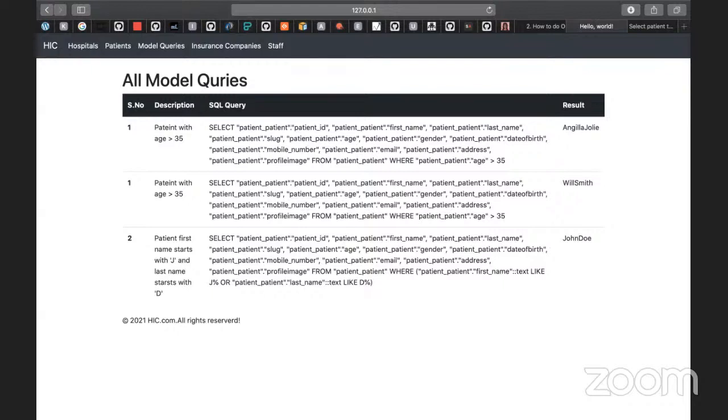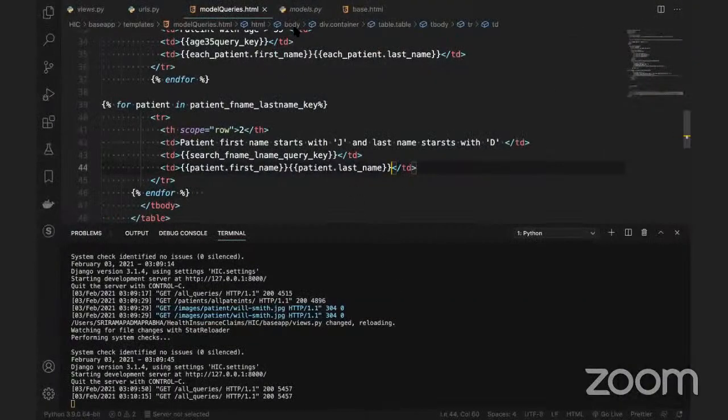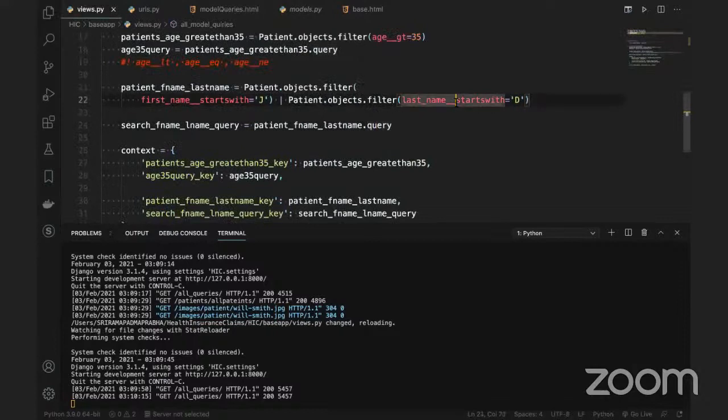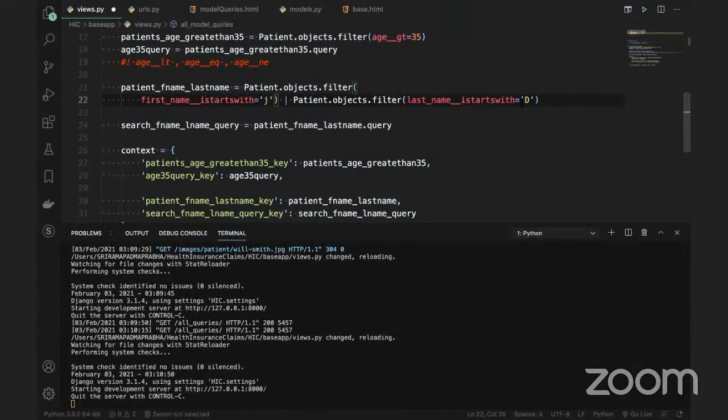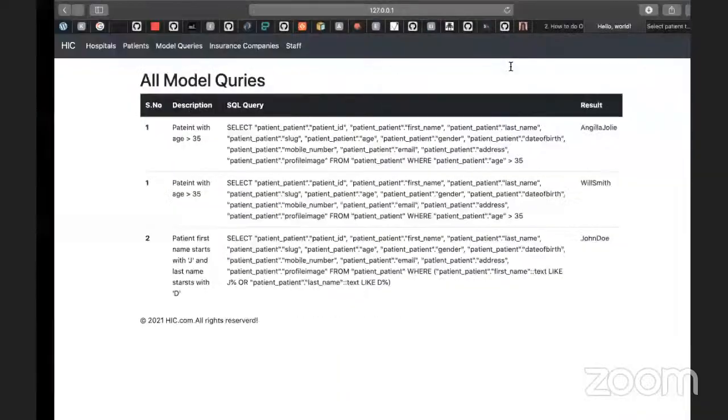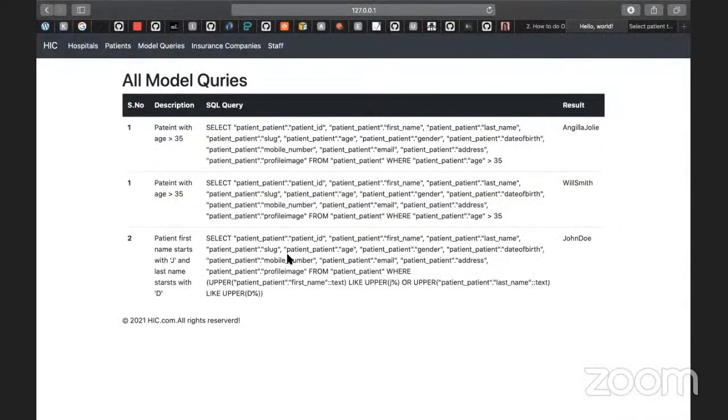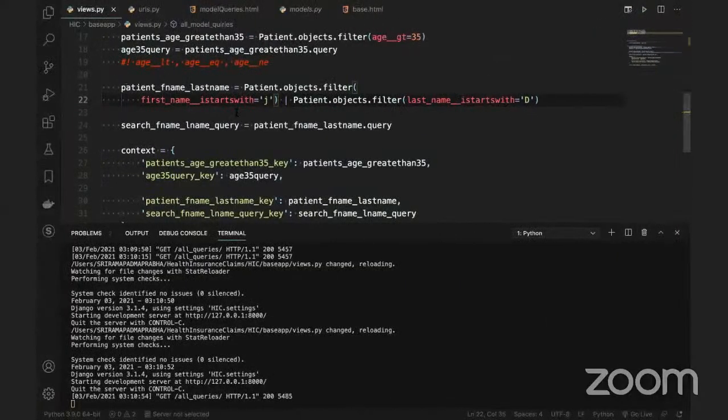You can ask me the question, is there any way to ignore case? Yes, we can ignore the case also. I will tell you that. So there we can go to views.py. Here, instead of saying startswith, can I write it like this, guys? I'll keep this one as a small j. The next one you can keep with the uppercase letter Z. Now I'm going to refresh it. See, even though you gave lowercase and uppercase, this works. Even if you give lowercase and uppercase, it works.